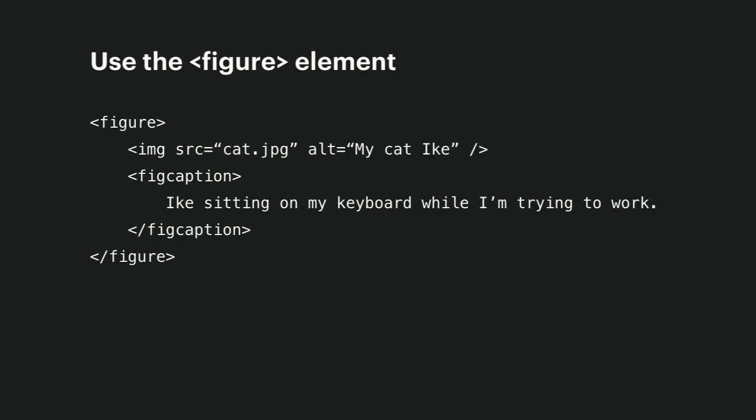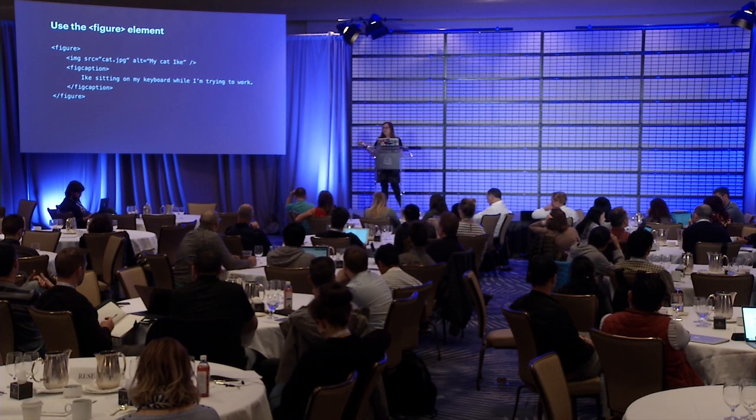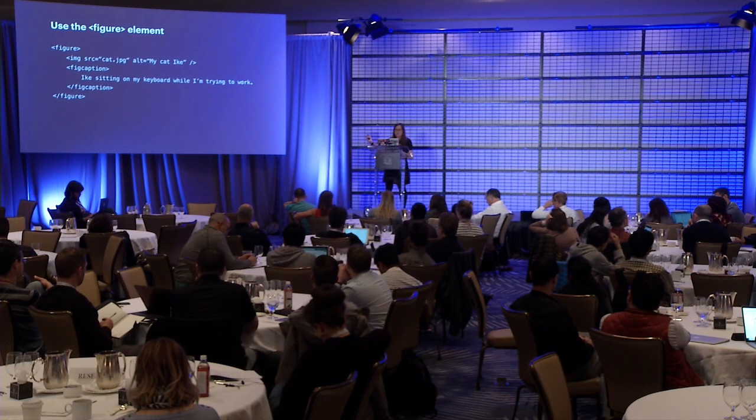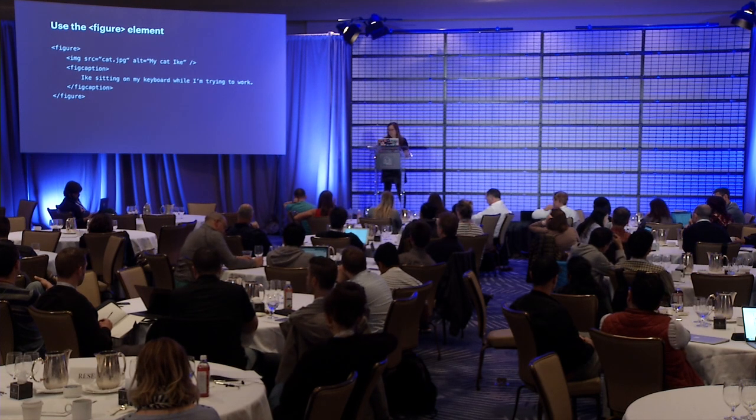But that's kind of meh. So really, again, thinking about universal design and accessibility, remember that example of the woman and her cat, Mr. Pounce? If we hadn't used a figure element to display that caption, then none of us would have known that Mr. Pounce was so awesome. The only thing to note about this is you just have to make sure that the image has alt text and a figcaption, and then the screen reader can handle it properly.